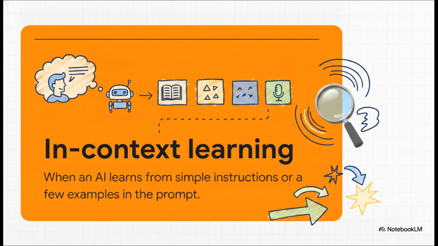This is a phenomenal capability of models like GPT-3. Essentially, it means the model can learn how to behave just from reading a simple instruction or a few examples provided directly within the prompt itself. You don't have to rewrite the AI's core code at all. You literally just have to give it a script to read, and it instantly adopts the persona and formatting you've shown it. It's like handing an actor a character sheet right before they walk on stage.